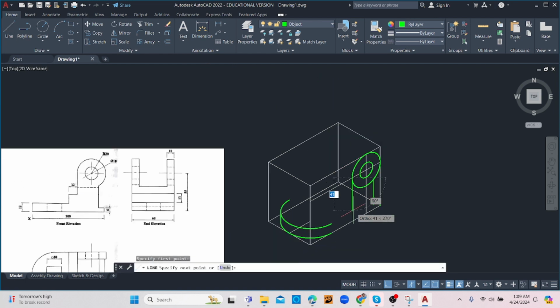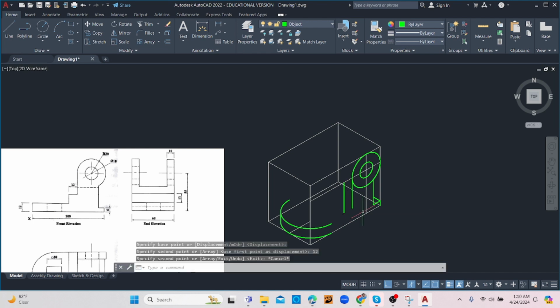How far down? You're basically using your judgment. So we know that it goes down and then it's going to go across by 12. So we're going to copy this line across by 12. Please bear in mind that drawing methods may vary. So it goes across 12 and then we're assuming that it goes down 12.